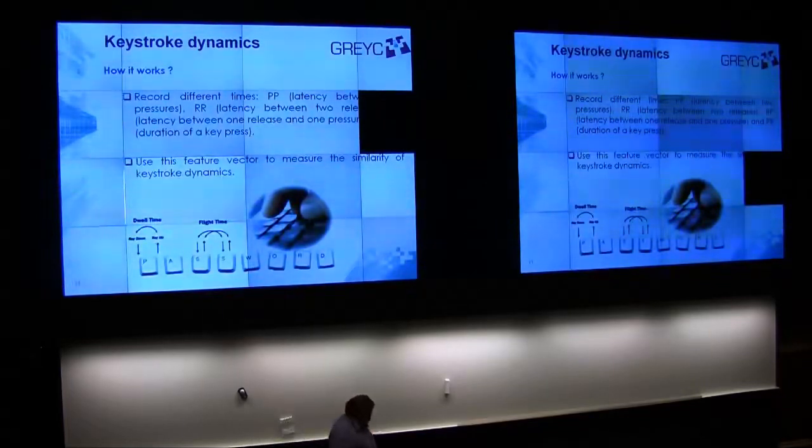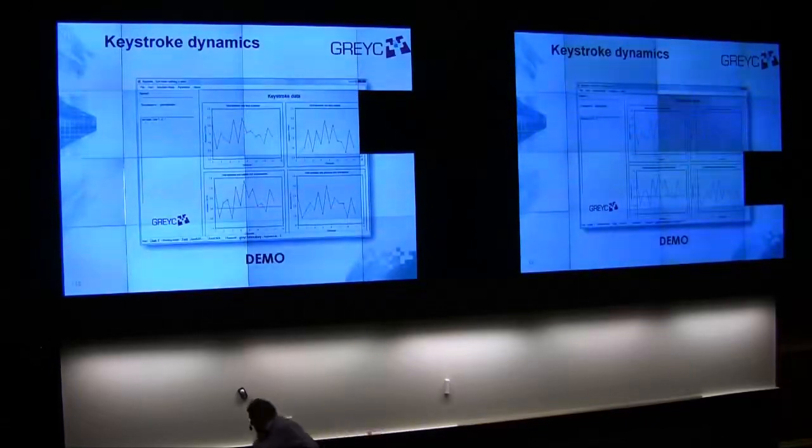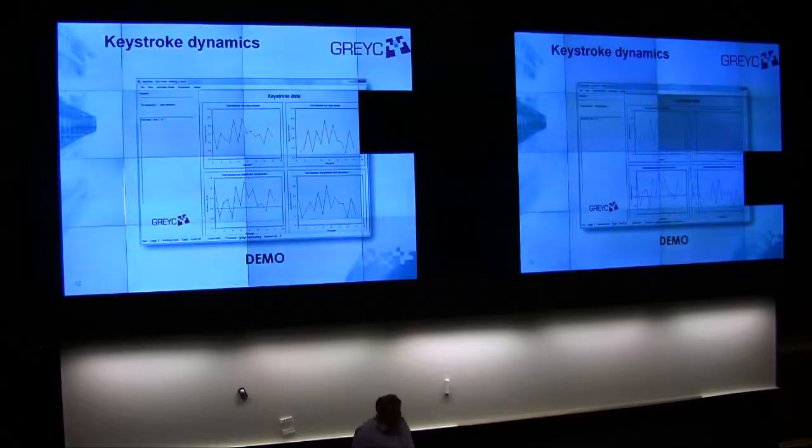If you want something less strict, you will increase the threshold. So we defined in 2009 a software in Windows, sorry for that, that shows people how keystroke dynamics works, and we also provide this tool to the research community in order to create benchmarks, improve algorithms, and have better security with keystroke dynamics. It's called Break Keystroke. We are very original naming our software, and you can find it very easily on the internet.